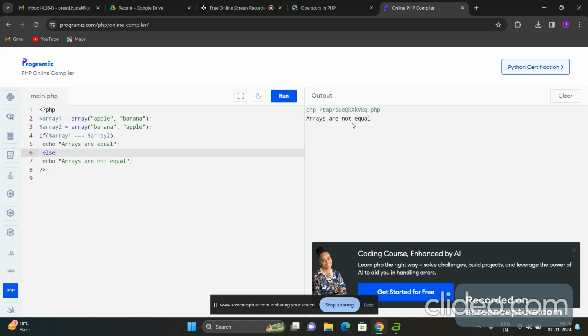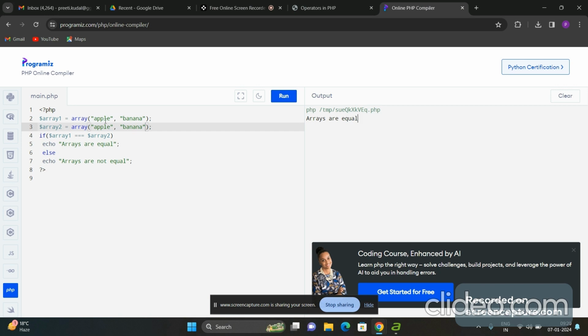Here the output is arrays are not equal, because even though their data type is the same, string, the values at the index positions are different. Here is apple, here is banana, so it is making a change. If we make both the arrays equal in value, now the output will be arrays are equal.